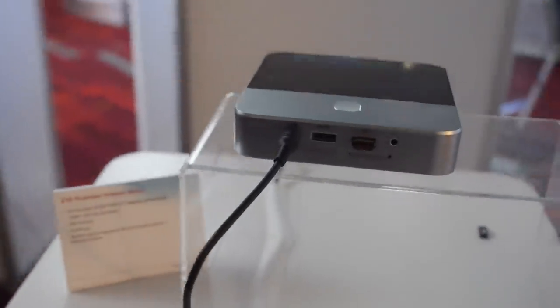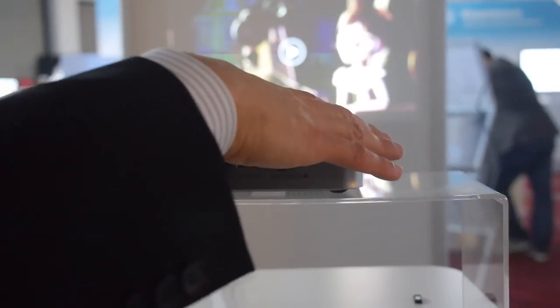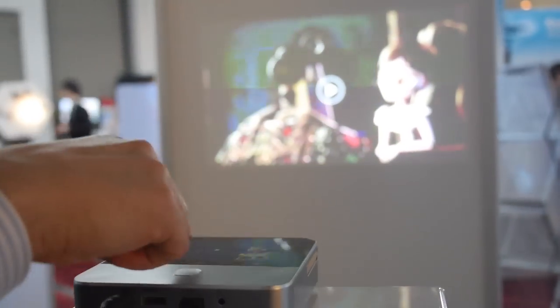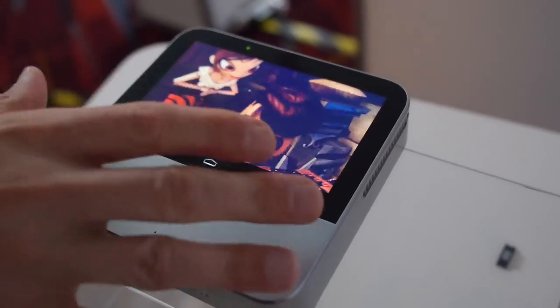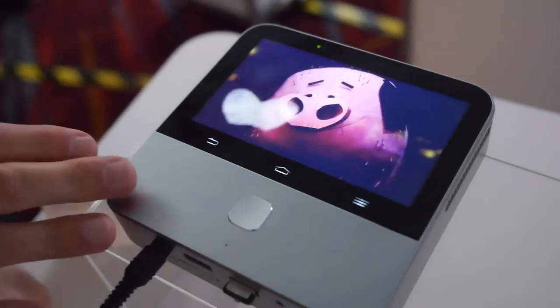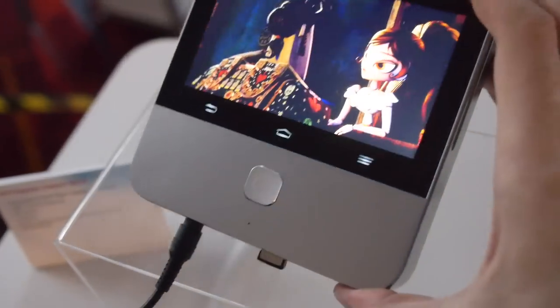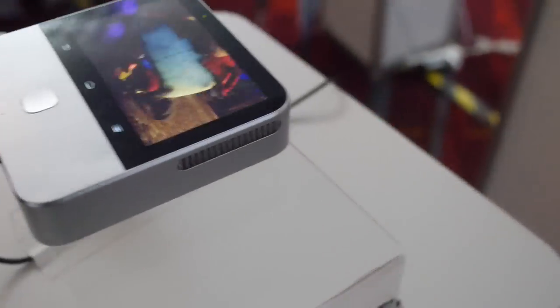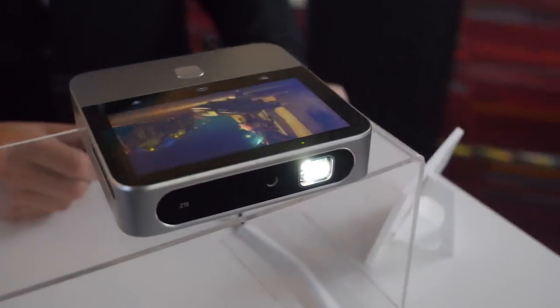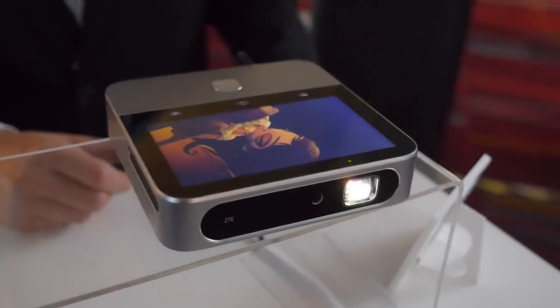ZTE. This is a new product from ZTE. It's basically a hotspot, so 8 people can connect up to it. This has a novel screen built in right here, and so you can use this LCD control panel, which is really a nice feature on the product. This is the S Pro 2. That's correct. And selling in the U.S.? This has just been announced here at the show, so it hasn't even started to hit the retail channels yet, but I would expect that would happen here in the first half of 2015.